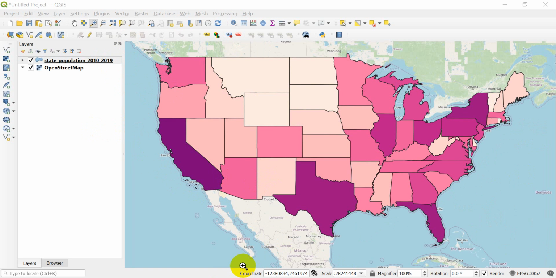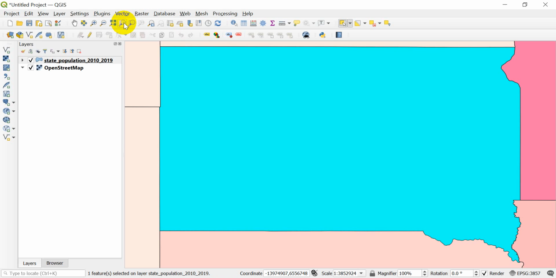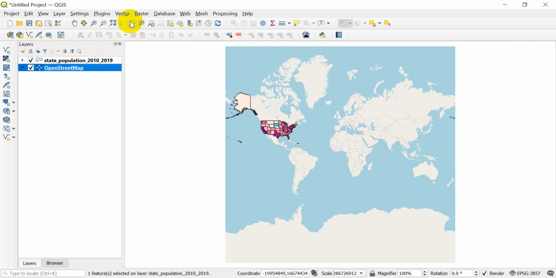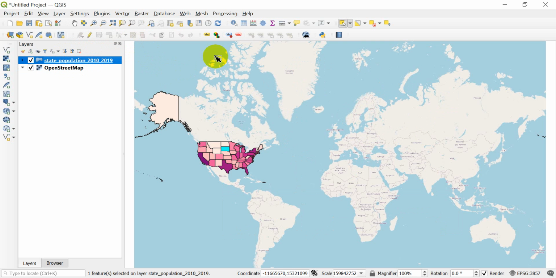Okay. And then let's go ahead and do a selection one more time. And we have another, this is the pan map to selection. This is the zoom to selection. So this will zoom in on the area we have selected. Okay. And then we have a zoom to layer button, which will zoom to the layer that we have selected over here. So this OpenStreetMap is now selected, so if I select zoom to layer, it will zoom us out to that full layer, whereas if I select state population and click zoom, it will zoom us in to that layer. Let's go ahead and make sure we deselect any selections we've made.